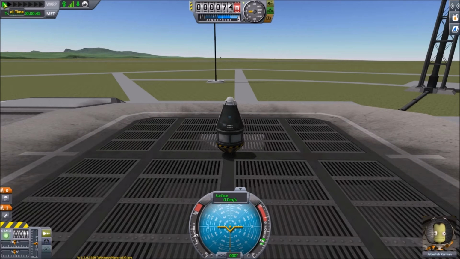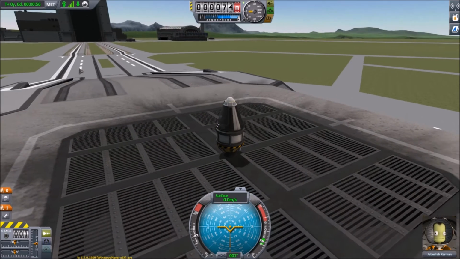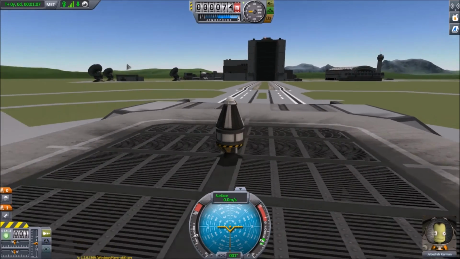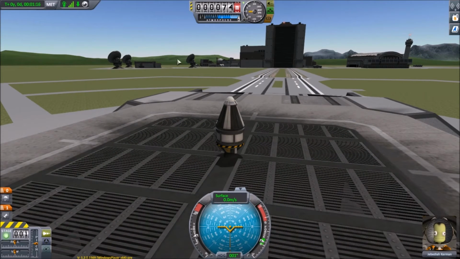We want ×1 time. This box is new to Kerbal Space Program 1.2. This is our signal strength, how our capsule communicates with our tracking station. Now, this is a fully upgraded tracking station. It has very good signal reception, so we don't have to worry about that. But in career mode, when these are very small, we do have to worry about our signal strength. And this means we have a direct connection to the Space Center here.